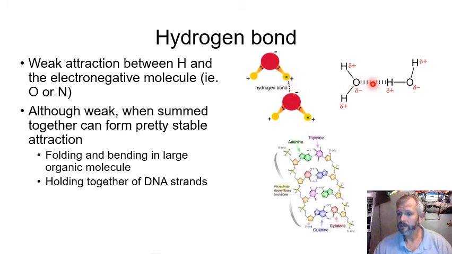Okay, again, it's an attraction between those two poles. There's no electrons being shared. There's no electrons being transferred. Okay, it's just this attraction here. So you can see this is definitely a weaker bond. There's no electron sharing and so forth. All right, but even though these are third in line strength-wise, many of your molecules, such as DNA, remember DNA has two strands. The DNA strands are held together by hydrogen bonds.